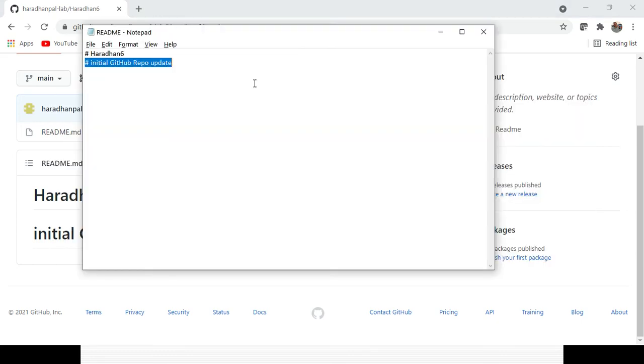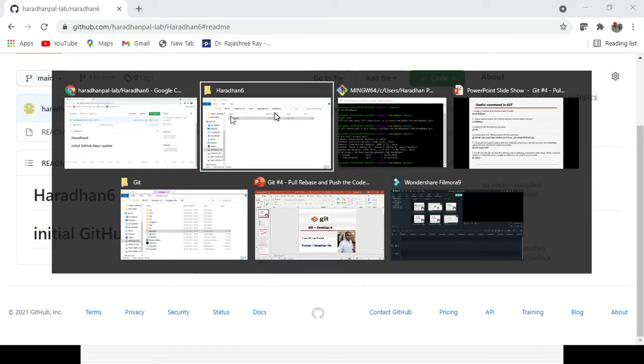Now if I want to update it, I can also update that particular file. Let's update it here directly: update through git directory, and save it. Here I can create a few files.